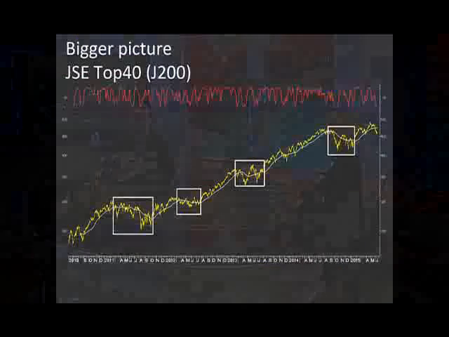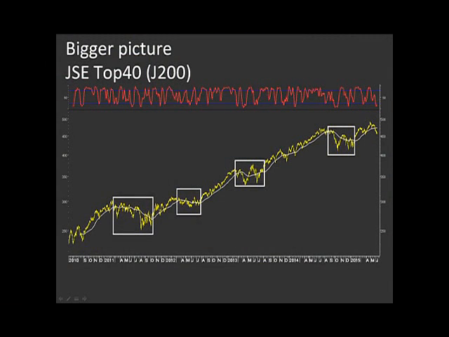So if you have a look at that graph now, if I put boxes around the areas where the 50-day moving average has gone flat or started to point down, what's quite evident is there are 4 occasions in the last 5 years where it's very prevalent that the 50-day moving average has flattened out or begun to turn lower. And you can see that there's definitely heightened volatility during that time. And those periods were very difficult to trade because the market's choppy, it's erratic, there's no particular trend.